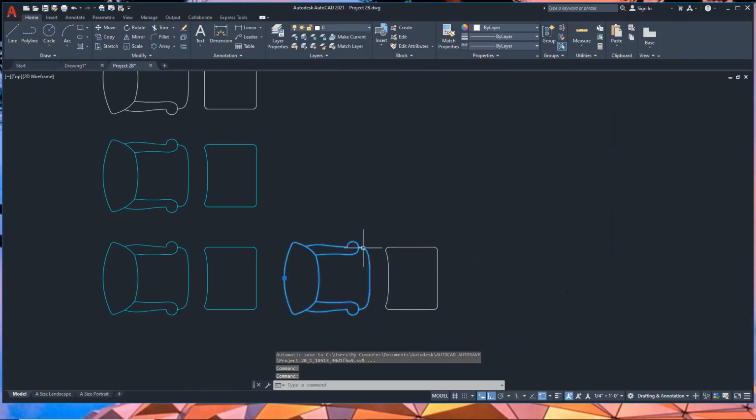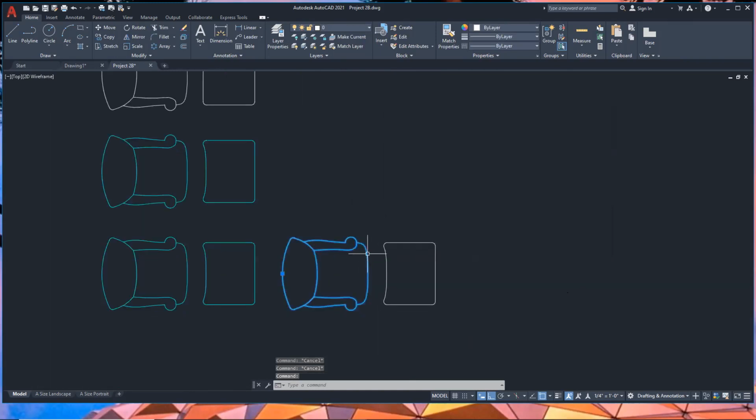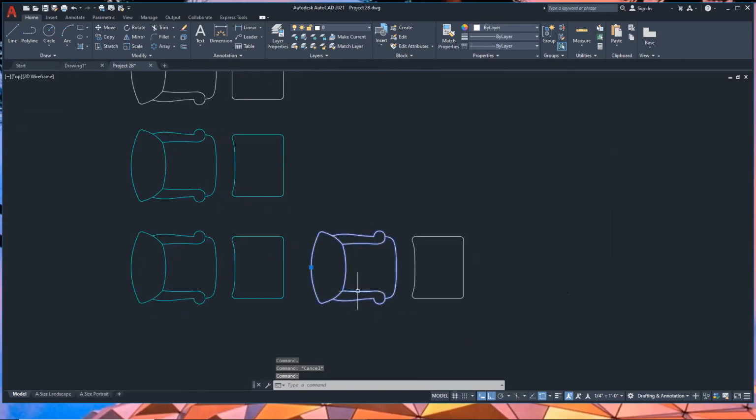Let me put this block back on here. Well, let's see what happens here.